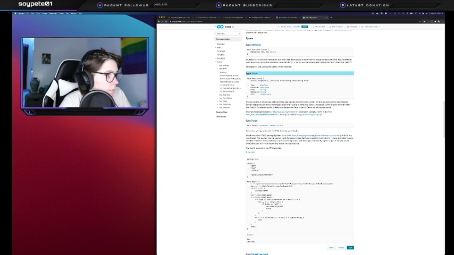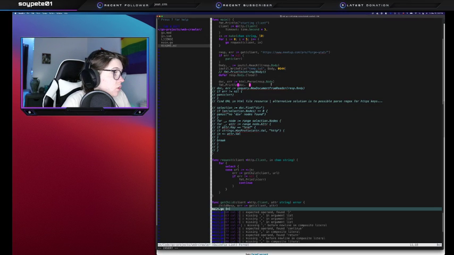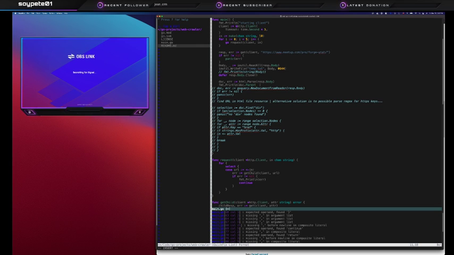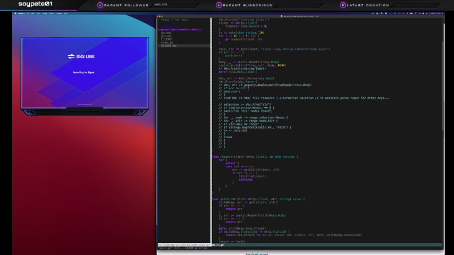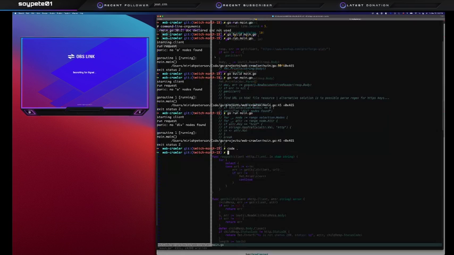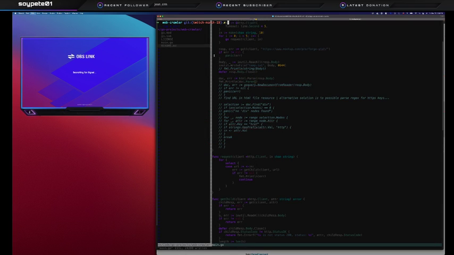I want to do, well, these are all the same, so let's just do node parent. Why the heck not, right? And see what happens. Make go build.